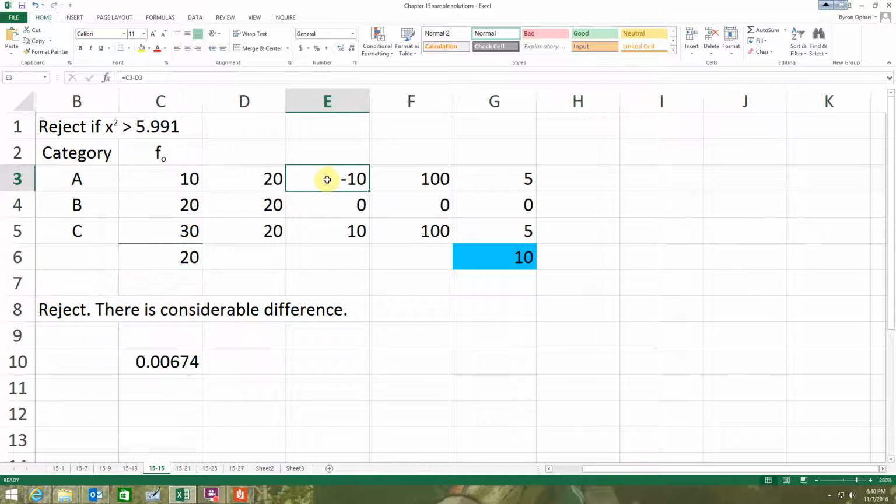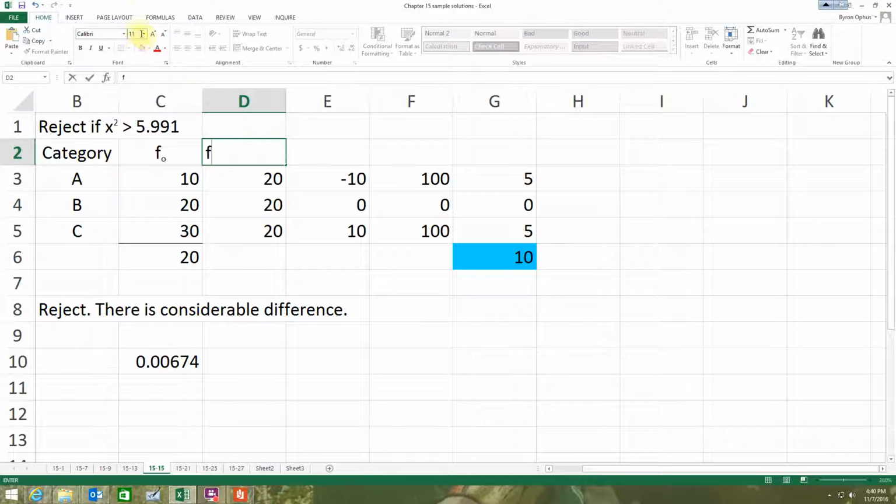You could have also said that this is equal to this minus this, like we've done with finding variances and standard deviations. This is similar, but there's a little quirk here at the end, so we can't just do it that way. But I put the 20 in each of those, and then it says f sub 0 minus f sub e, because this column becomes f, and then I'll put in a little e. That's pretty close right there, isn't it? Okay, so that's my f sub e.